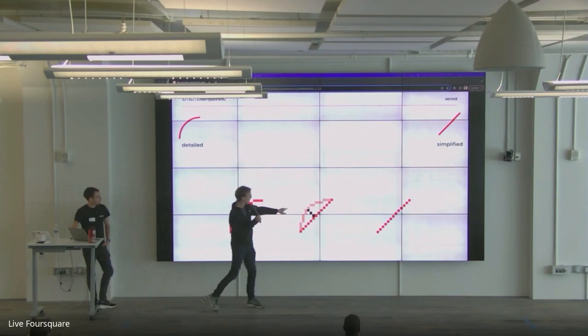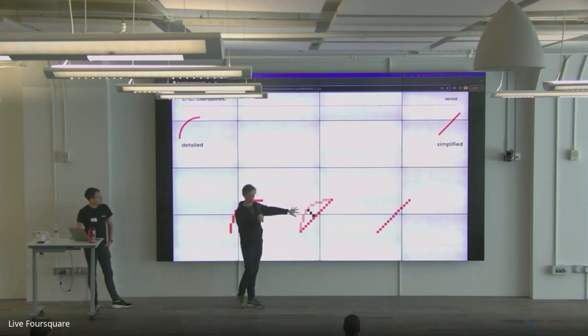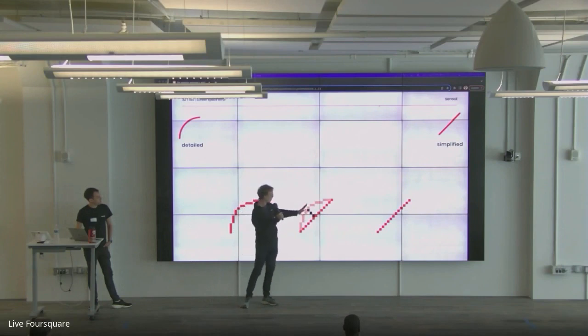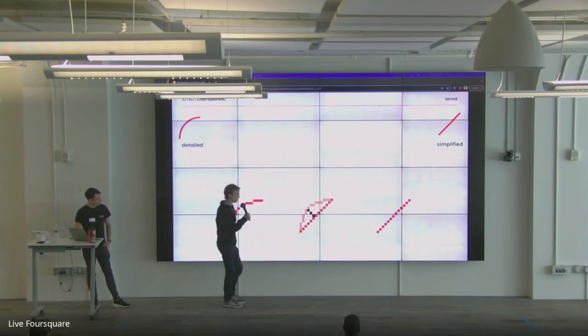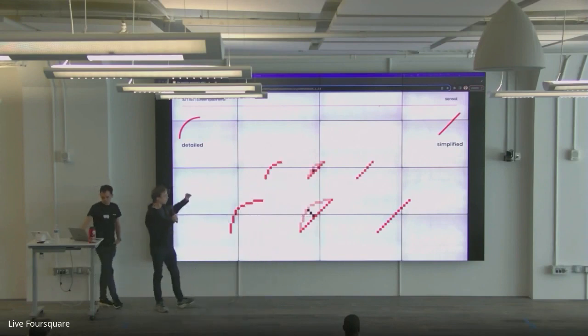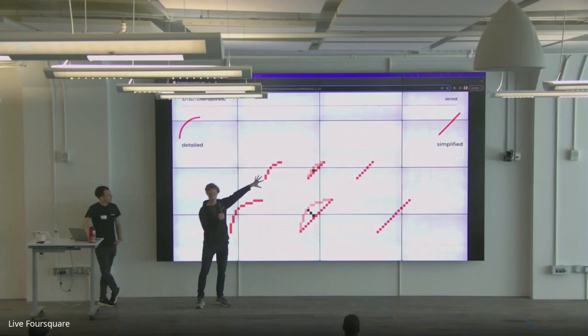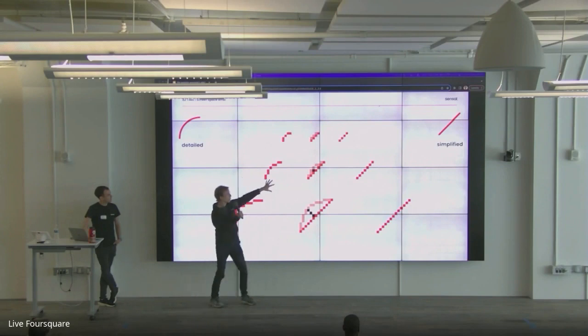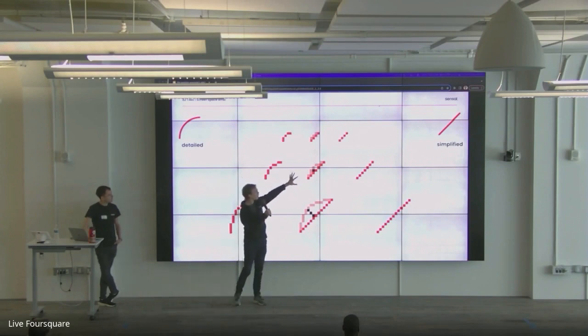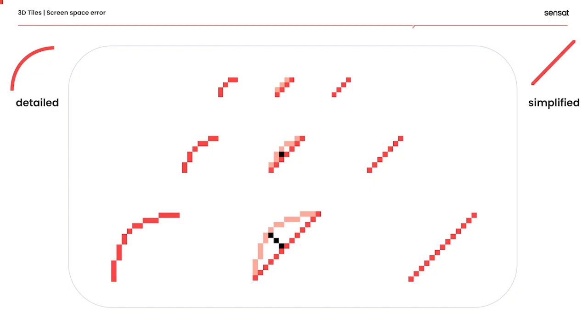This black here is a representation of what screen space error might be like, a measurement of the divergence between the full level of detail and the simplified level of detail. You can see that screen space error depends on where it's rendered on screen. Imagine we're zooming out. This is getting smaller, and as it gets smaller, there's less divergence between the simplification and the full level of detail until it pretty much disappears.